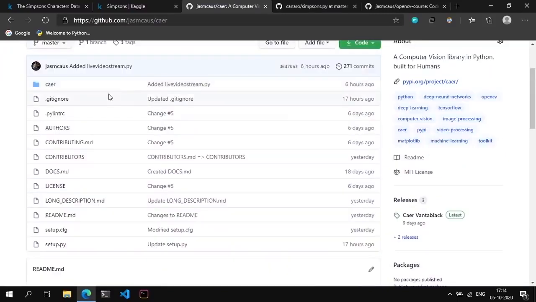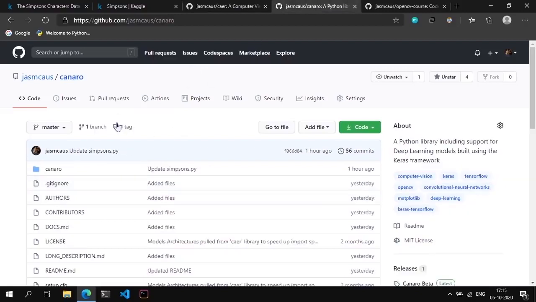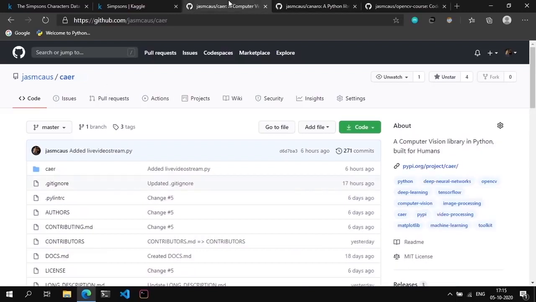I'm constantly updating this repository, and if you want to contribute to these efforts, definitely do that. You can send a pull request with your changes, and if it's helpful, it will be merged into the official codebase and you'll be added as a contributor. If you're into building deep learning models with Keras, then Canaro will be useful to you, but again, for the most part, it's usually Caer that you'll be using.